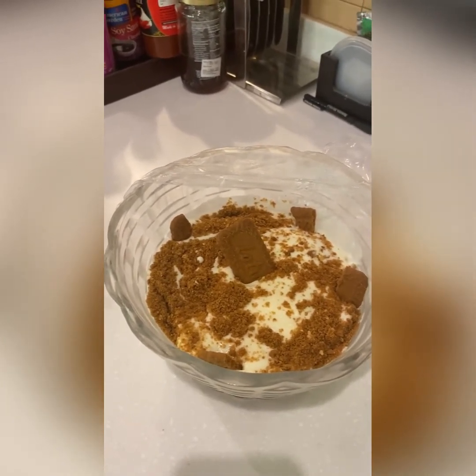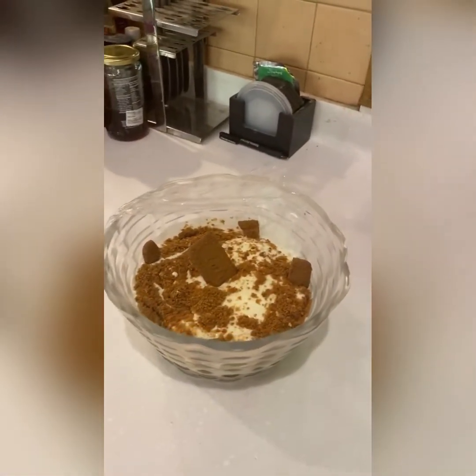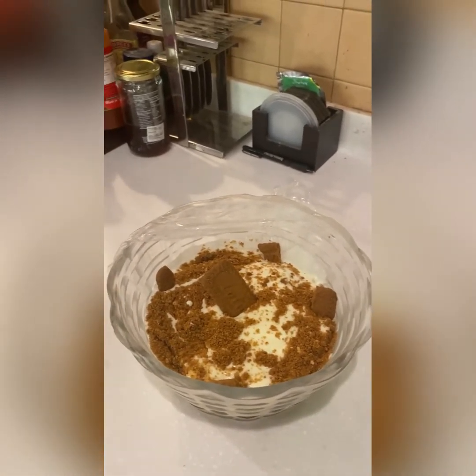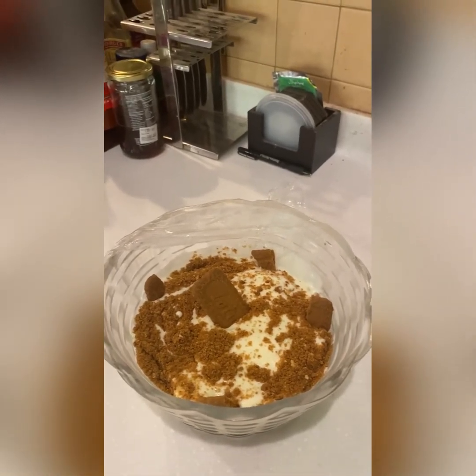It's going back in the freezer for a bit, and I will take it to my chai in the evening, and I hope everyone likes it, because I think this time the flavor is going to be perfect. Okay, so good luck with this recipe, and happy creating. I have a really good time actually creating recipes, and sometimes you have to do it one or two times to really make it great. So I hope you guys enjoy this one. Okay, bye.